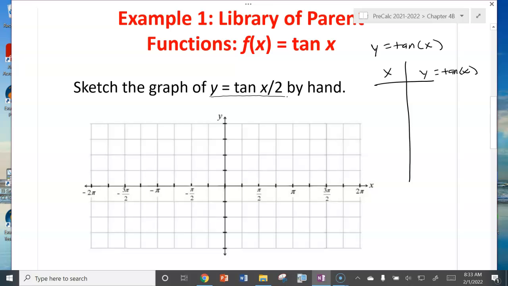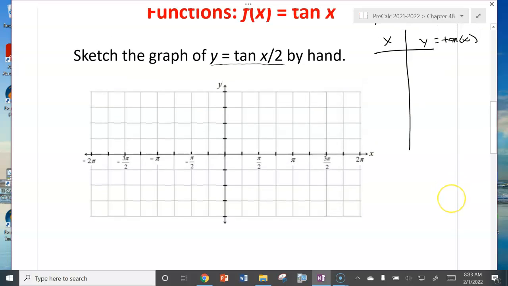So for graphing the tangent of x, we need some points. And actually, we don't use a whole lot of points for these. It's not like last time where we had 5 critical points. First thing we're going to do is find asymptotes. So step 1, asymptotes. And this is because there are places where tangent gets undefined. And so it's undefined where x equals plus or minus pi over 2 and multiples.